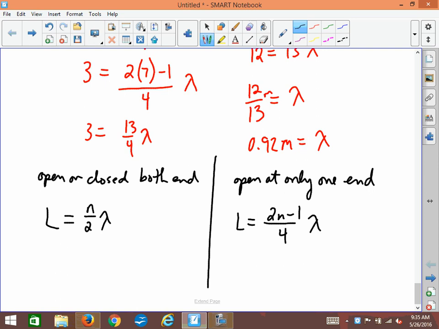All right? And so what this means is you take a string and you can produce any one of these patterns, or many of these patterns at once. And as we'll see soon when we talk about musical instruments, the number of standing wave patterns that you produce and the sensitivity of your ear to each of these patterns is what produces the unique sounds of all the musical instruments, including our own voices and virtually any vibrating object. So that is the mathematical approach to standing waves. Lots to look at, lots to get your head around.